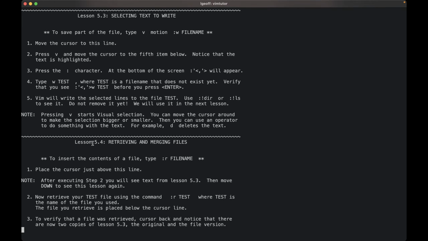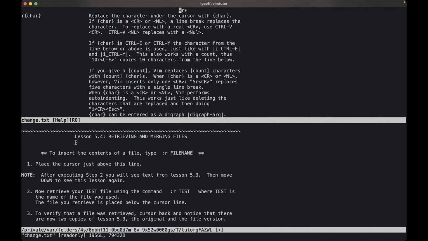That's pretty cool. Retrieving and merging files. Interesting. Wow, I'm learning new stuff here. To insert the contents of a file, type... What? Okay. What is R? We can do :r. What is that? :r.